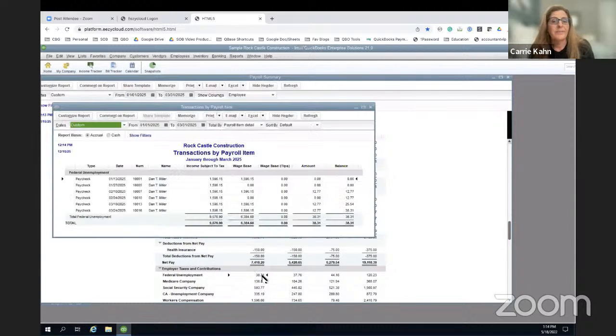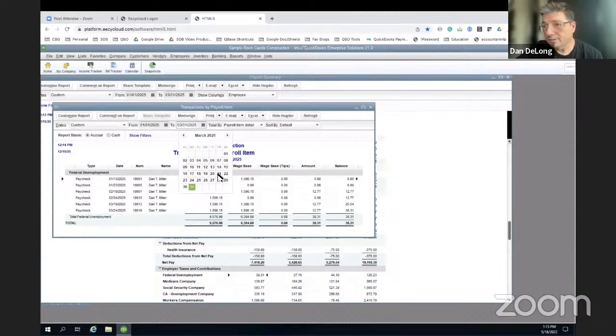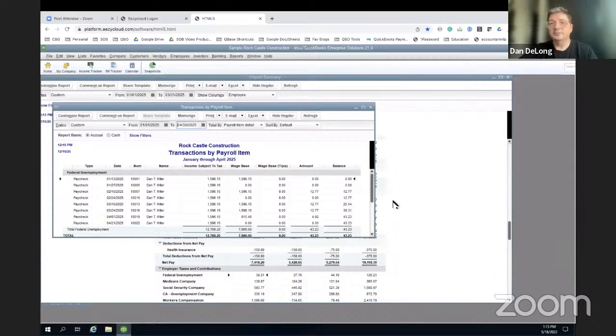So if you look at that same check, even though we have lowered the gross wages by $500 with the Social Security, it still says it's at $1596, right?